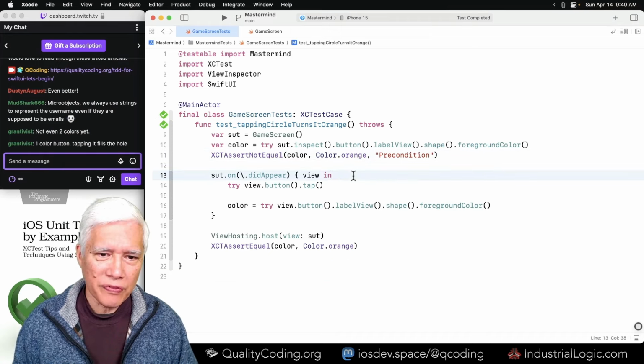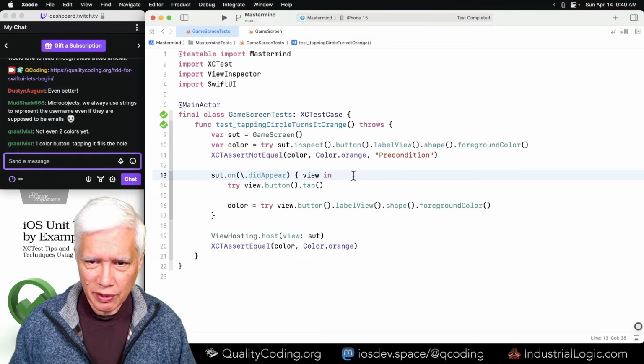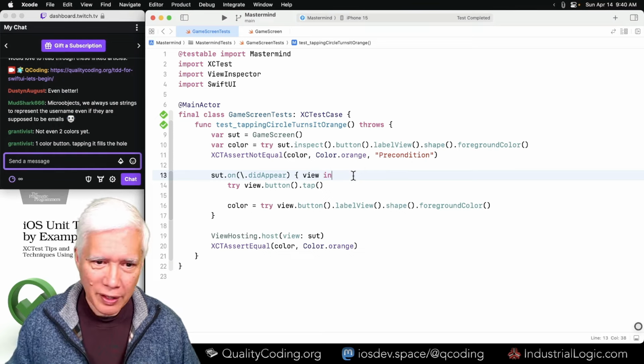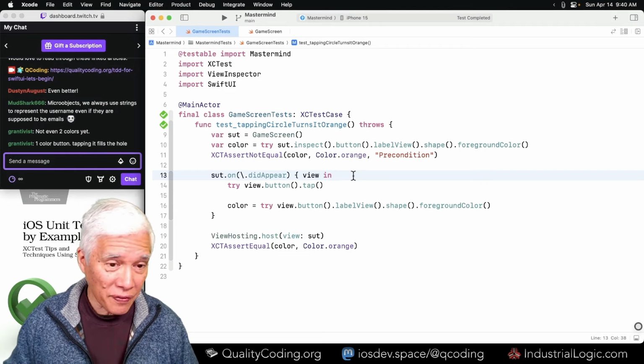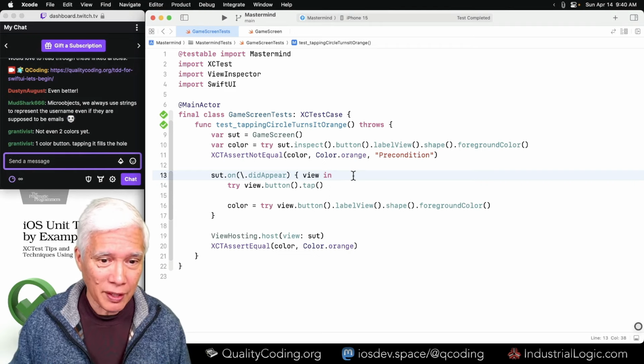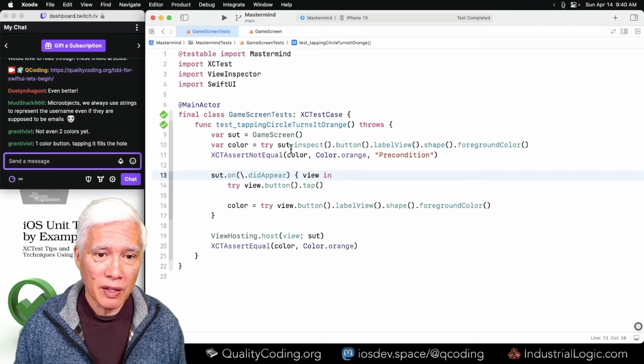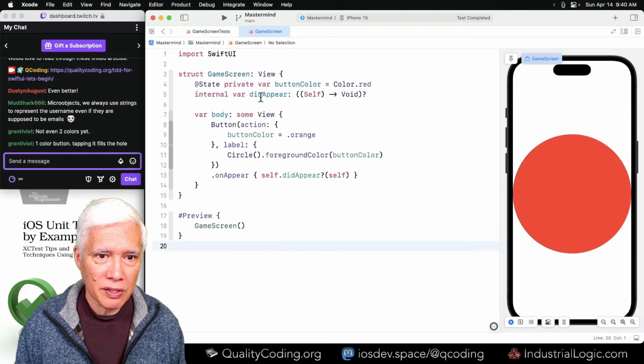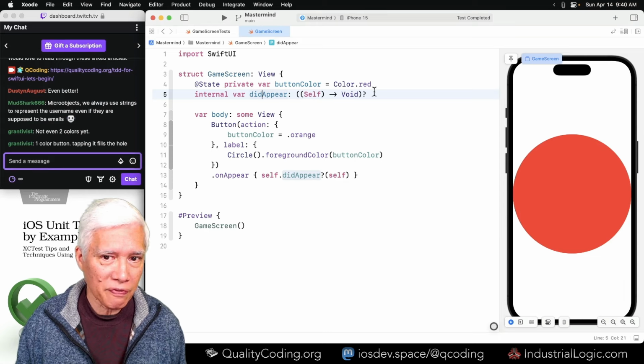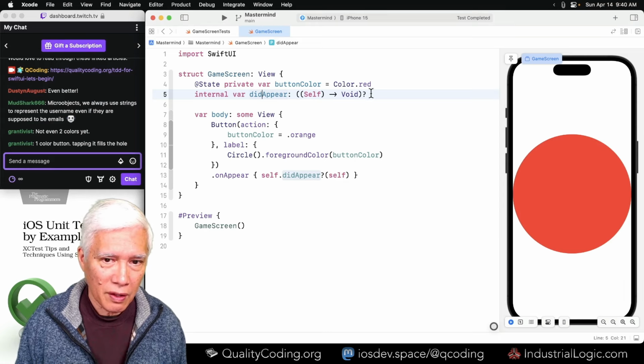Let's review what this test is, because there's some things about it that I think were unintuitive at first, but it's just an idiom and some things that we can improve. One thing that we had to do in the production code is add this did appear closure, which is optional, so it starts off with nil.